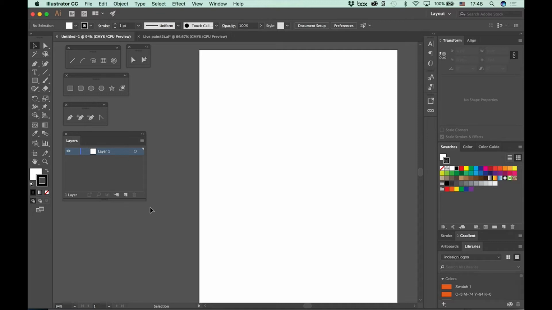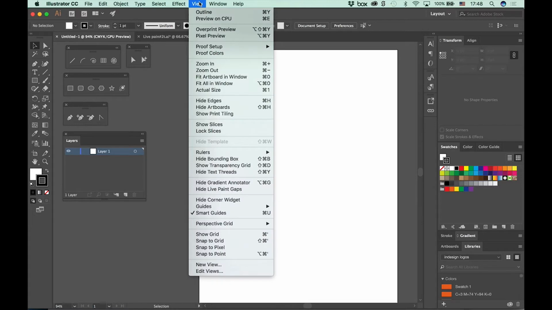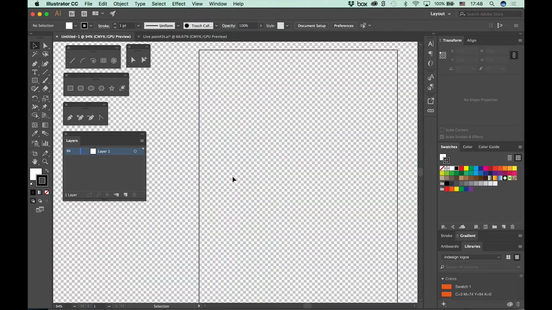I opened it, file new, right? It's now white. It's never going to be white in the beginning. If you all go to View and Show Transparency Grid, this is what it is by default. You just do not see the transparency grid. There can never be a situation where you open something and you don't have Layer 1. You cannot choose the color of Layer 1 because it's always transparent, so it's different than Photoshop.